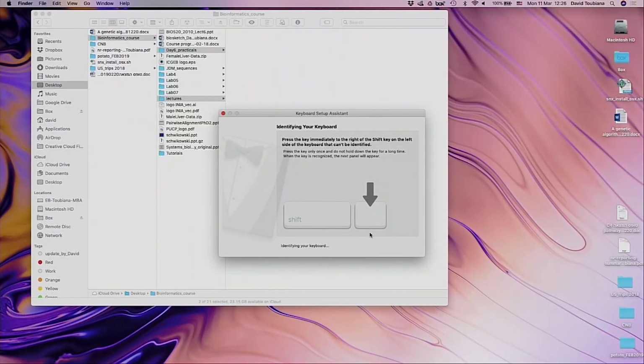Like if you have to do some things 1,000 times with your mouse, you will get nuts after 2 minutes. Trust me, I had to do it, and it's not very practical. So Linux lets you do stuff that you do in an hour with a normal computer, probably in a second, or even less. So it's a very, very useful tool, and I would recommend that you try to learn it, and you try to master it. And it doesn't mean that you have to know every command that exists.